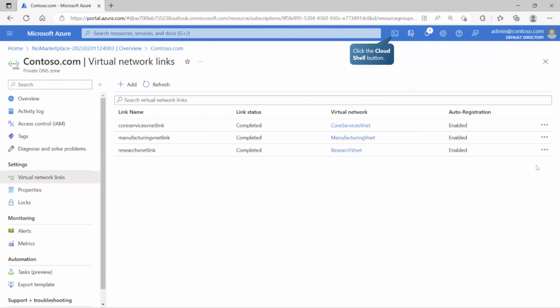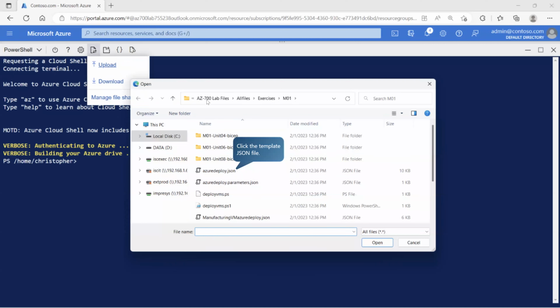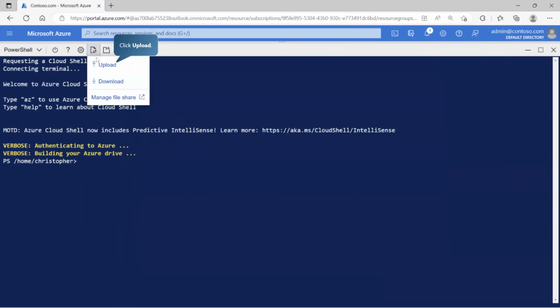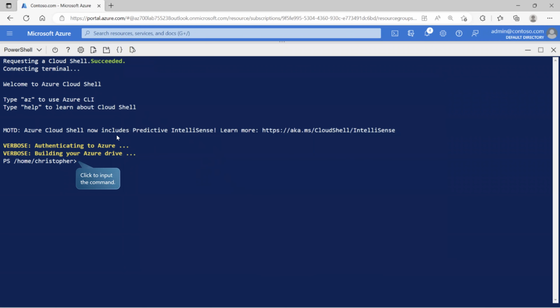Now we'll go and create the VM workload. There are multiple ways. You can create this via the GUI, or you can check the Microsoft link. In the Microsoft link, they have put all the exercise files. This is on GitHub. You can even clone that GitHub to your local system, and then upload the deployment file. There are two files, and one is the parameters file. You can upload them here, and then with the help of Cloud Shell, we can install the VMs. It's very much like automation.